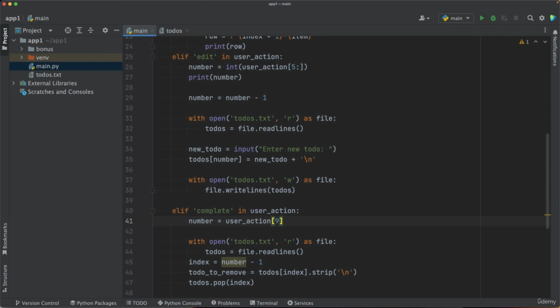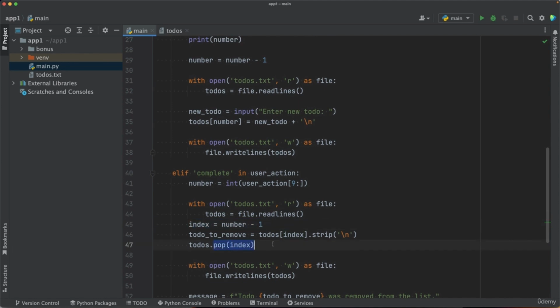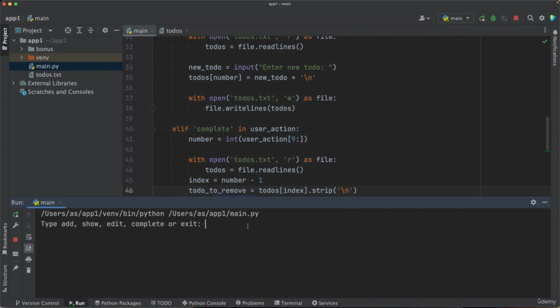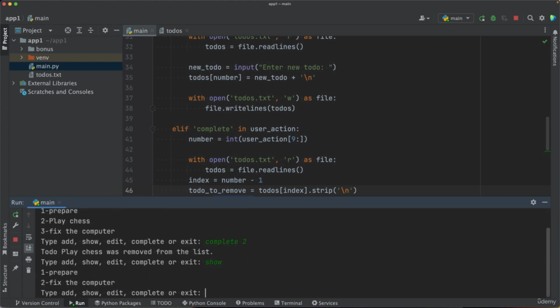So the number could also be 2 digits. So we have to say everything that comes after 9, starting at 9 and everything after that. And convert it into an int. Like that. And then the number goes in here. We strip it out and we pop it out in here. So that should work. Show, complete 2. Show and play chess is completed.